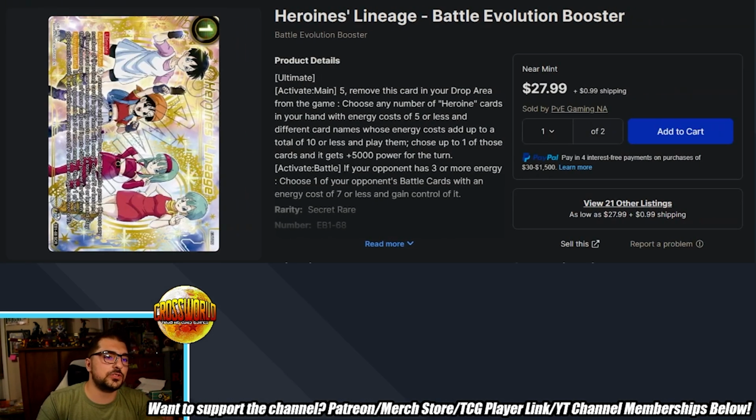And the next tip is also for your budget, and that's going to be buying a copy of Heroine's Lineage. So if you guys are new to the game, you may or may not know the concept of a secret rare. Basically, these are cards that have the ultimate tag on them. Ultimate means you can only play one card with ultimate in your deck, period. And the reason that that's a thing is because SCRs and ultimates are incredibly powerful cards. Now, every color pretty much has an ultimate or secret rare they are using in the meta for the most part, because they're very strong cards.